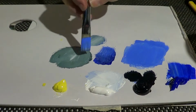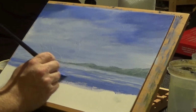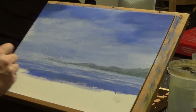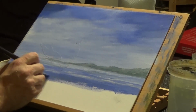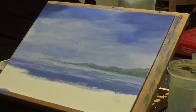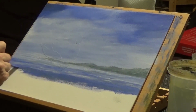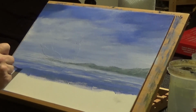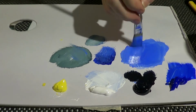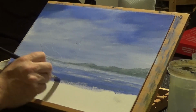And again, we can nip into the green and add some of that. You know, we can add different colours into the water. It doesn't always have to be just blue and white. Depending on what colour your sky is, you might have reds and oranges in here as well, and yellows. But with this just being a plain blue sky, you just see the colour of the water on this, rather than seeing any other colour. You just see the reflection of the sky, basically, which in this case will just be shades of blue.